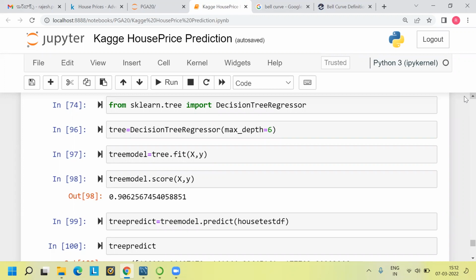So whatever may be the depth of the tree, 0.20 is what we are getting. Whatever depth I give, even if it is 12 or 6 or 8, it is moving between 0.2033 and 0.2099. So there is no point in increasing or decreasing the depth.